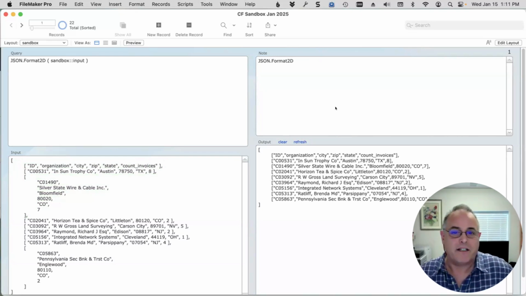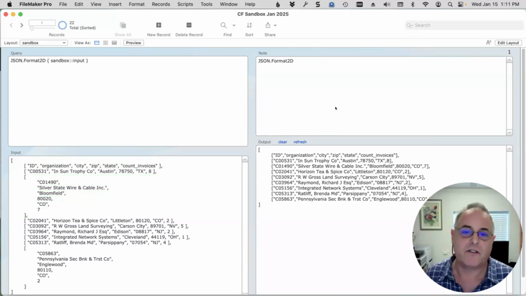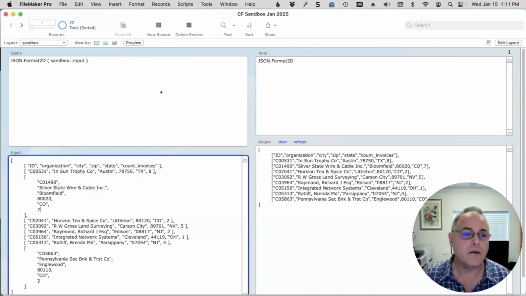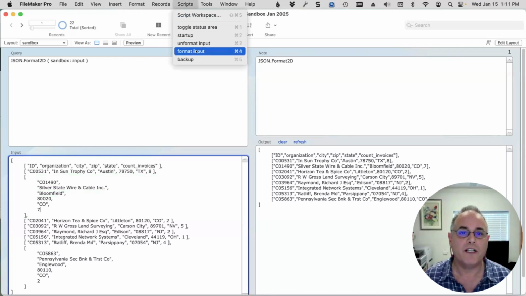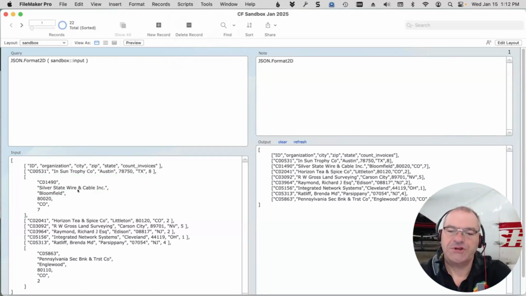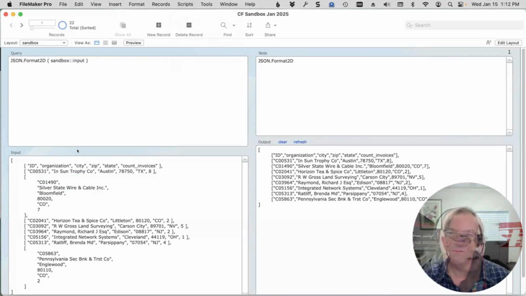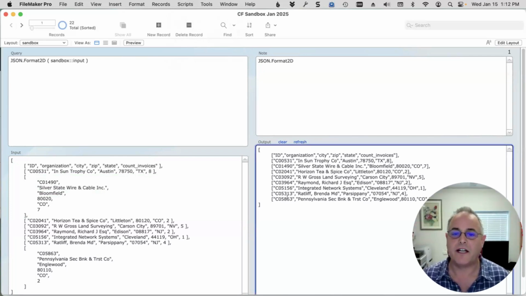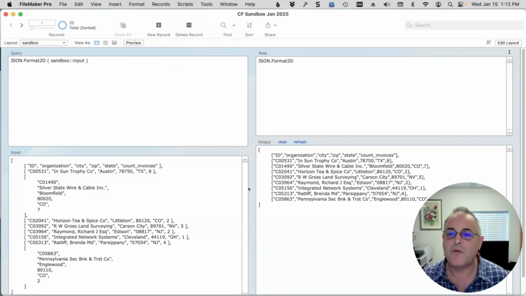What's really funny is the meta. You can get into this meta thing where you start using your custom functions to fix your demo about your custom functions, which I'll explain in a second. So here I have a couple of scripts, unformat input and format input. Are those functionally identical, or is this just visual? They are functionally identical in the sense that this is valid JSON. I can apply JSON functions to this and it won't break. Remember, white space doesn't count in JSON.